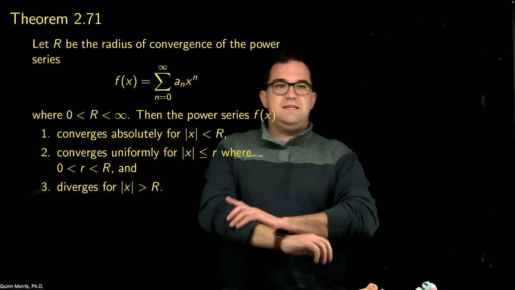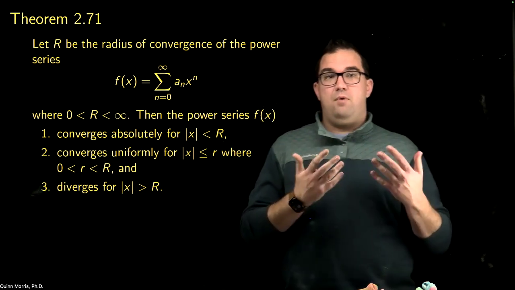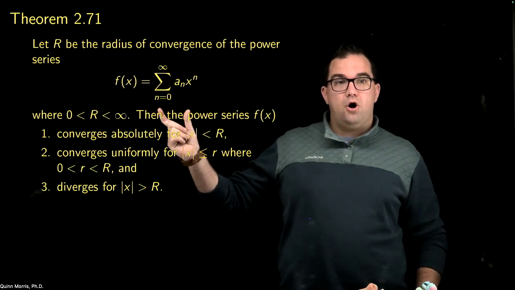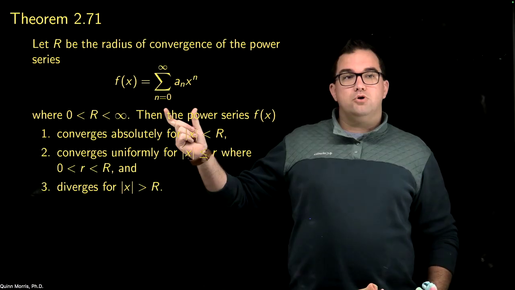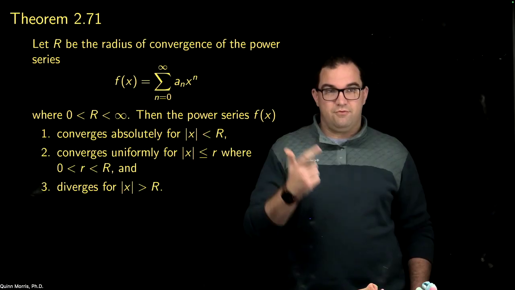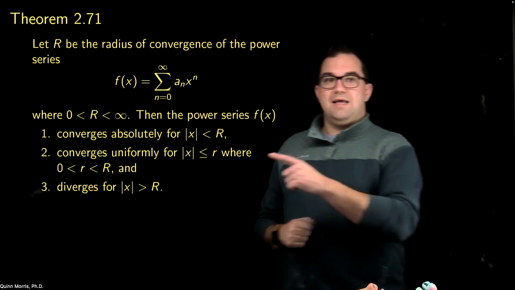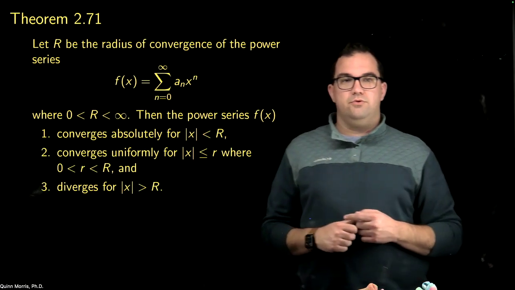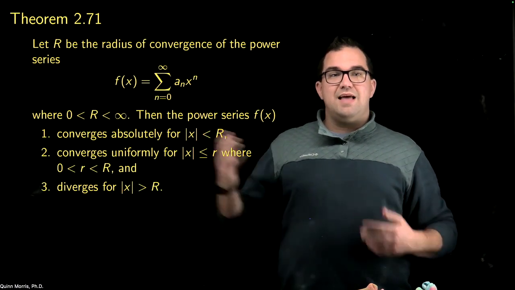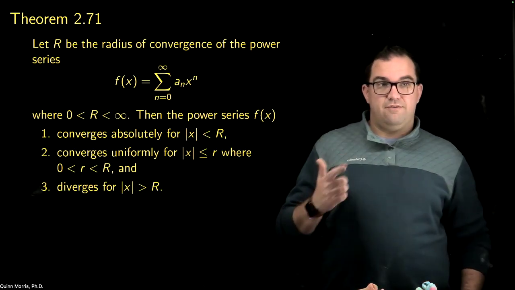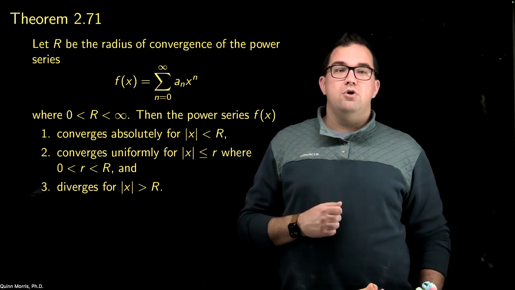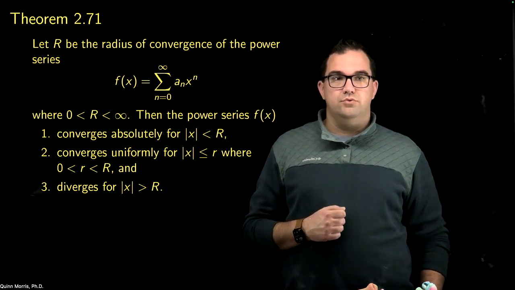Okay, so what we're going to see next time is that we can actually start to say more about these particular power series in large part because each of the partial sums is itself a polynomial, which has lots of nice properties: continuity, differentiability, integrability. And using some of these properties of absolute and uniform convergence, at least on certain intervals, we'll be able to extend that to say things about the continuity, differentiability, and integrability of power series. In particular, we'll be looking at how those apply to Taylor series.